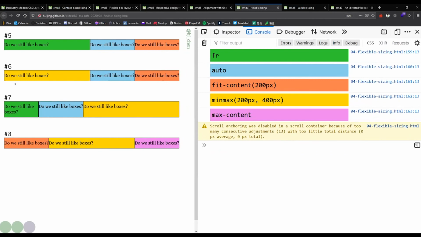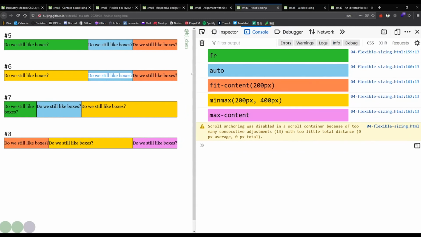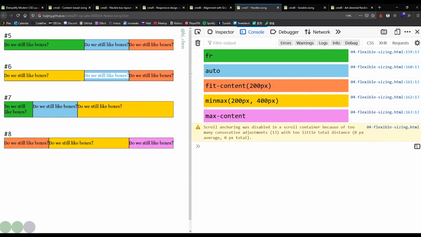I've set this yellow box to be a range between 200 and 400. So once auto hits max content, it's going to stop, and then min-max is going to start shrinking. But before it finishes shrinking, you'll notice that auto and fit-content will start to shrink.